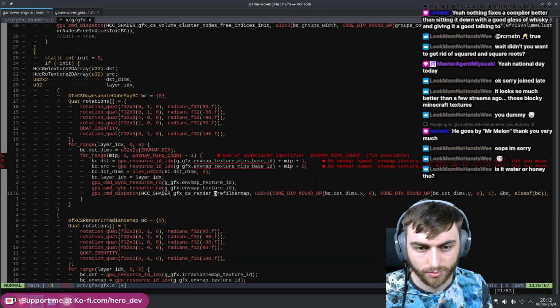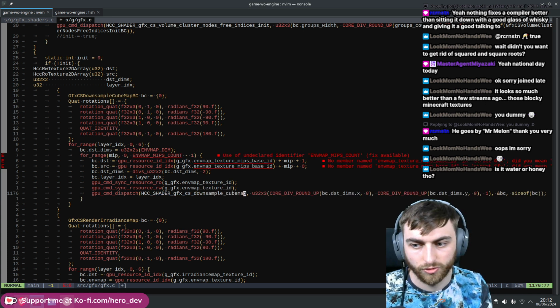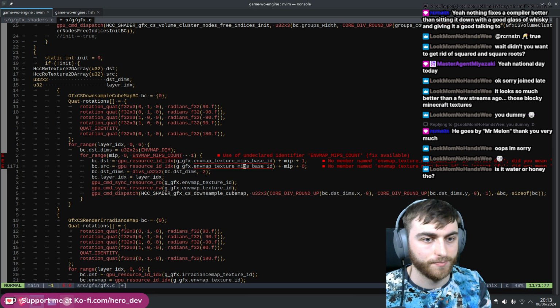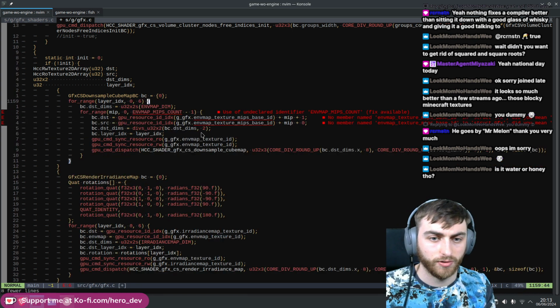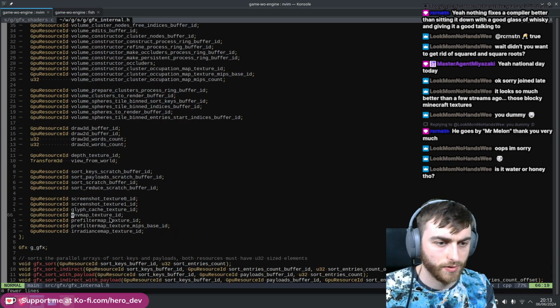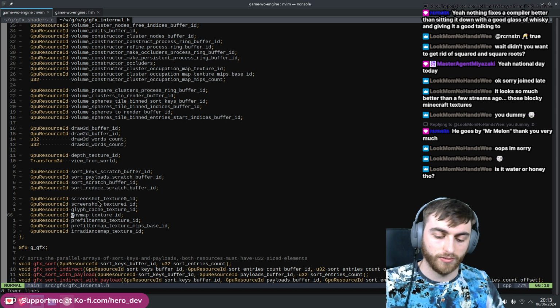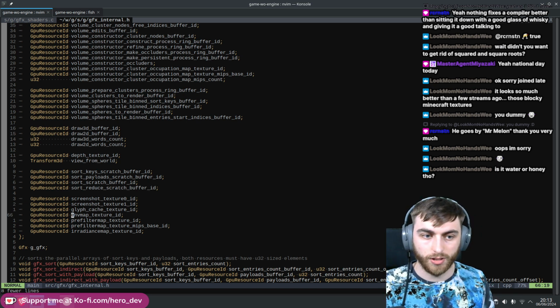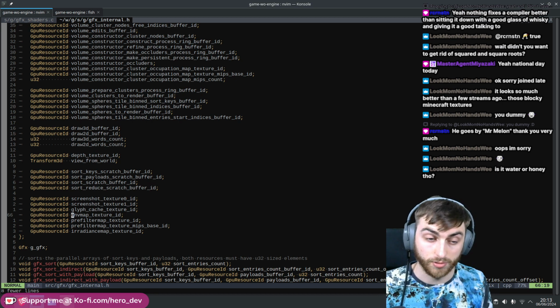Right, so this is the downsample cube map shader. Rightio. So that should be all we need to do. We just need to initialize the texture views, which is a view into the environment map cube map for a specific MIP level.